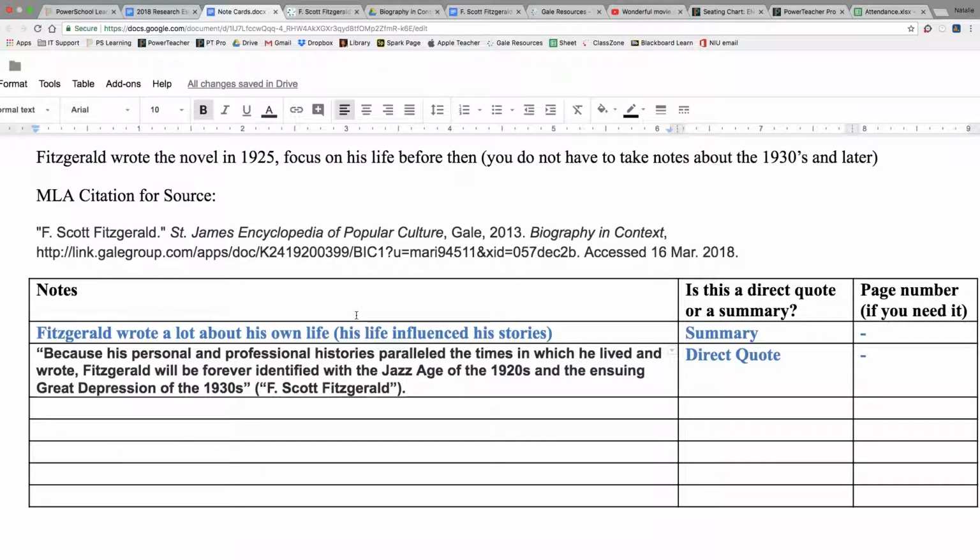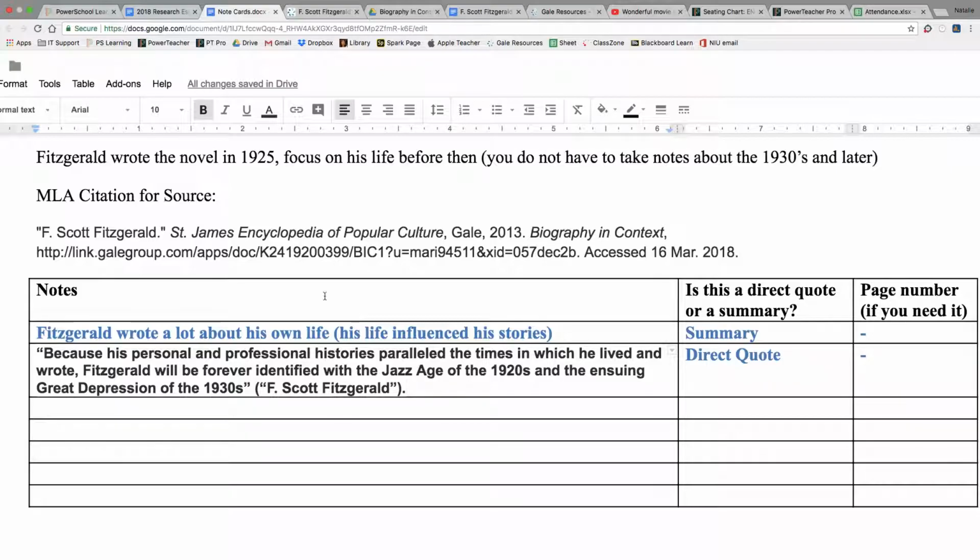So this is what I need you to do. My suggestion when you're taking your notes today, I would suggest that you look for materials that will be helpful in your essay. Don't just pick like, oh, this was the year that he was born. That's not very helpful. But if you notice, he did go to college, like Gatsby, so you could maybe put something about that. You could also mark something about how he also met a young lady, whose name was Zelda in this case, when he was training to go off for World War I. Those were very, very similar. You might want to take a note about that. Especially when you see similarities between Gatsby and Fitzgerald, especially when you see similarities between Nick and Fitzgerald. Take some notes about his life.